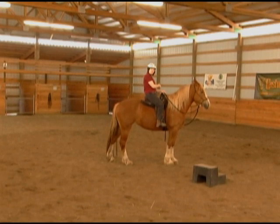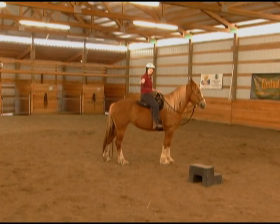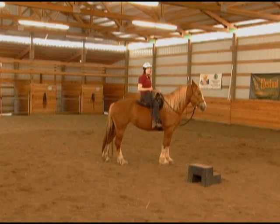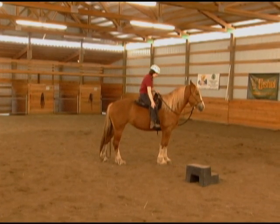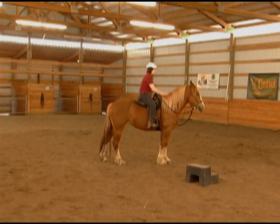And then she wouldn't disengage those hind quarters, so I just bring the strap or the lead rope here, just picked it up, and she started moving because she recognized that that's what I was asking and that I was going to follow through and make her do that. Good girl. And so she did it. Very good.